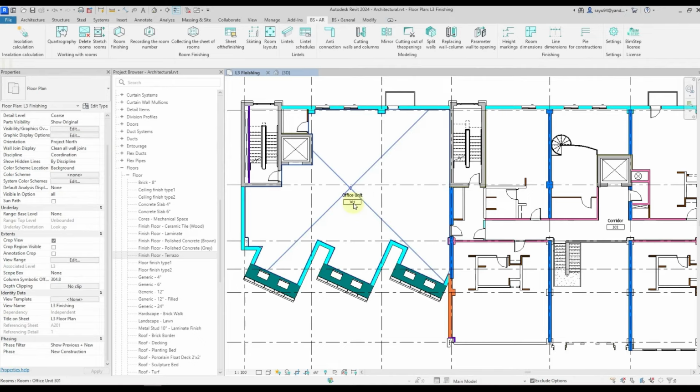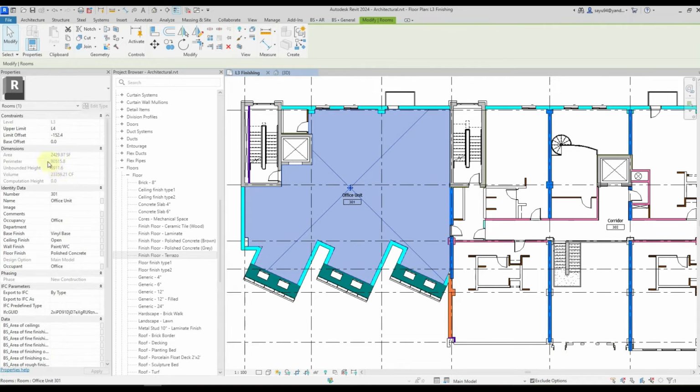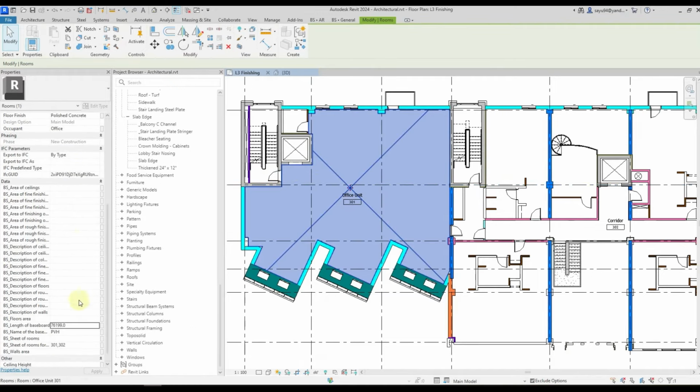Now let's take a look. Let's select the room and we see that we have 76 meters recorded in the length parameter of the skirting board. Let's see if that's correct. The original perimeter of the room is 80.5 meters, but in this room there are several doors. So the value of 76 meters is correct. In the sheet parameter of the room, we have the numbers of the rooms, comma separated, that have the same types of skirting boards.